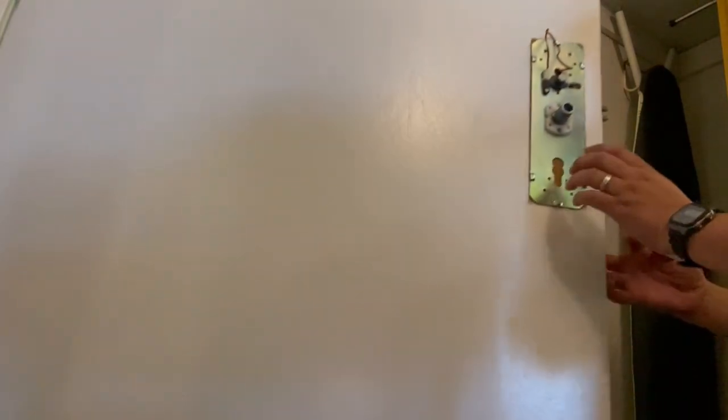So I got a regular room key. I'm not using my master key. Regular room key, that way you can test it good, okay? So you go over here, and if you hear a click sound, that means it's working good. Let's see. There you go.